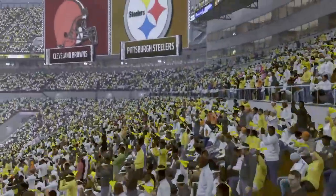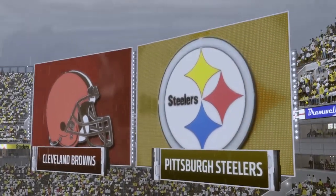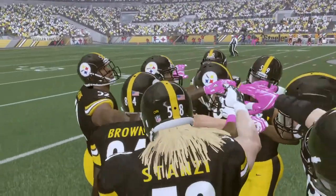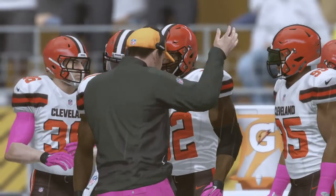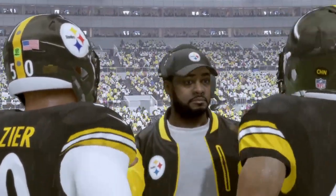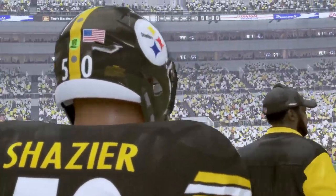With that, we'll send it over to Brandon Guyton and Charles Davis. They've got the call in this Week 5 matchup. Right at the convergence of the Three Rivers on Art Rooney Drive, we welcome you to Heinz Field in Pittsburgh, Pennsylvania. Today, it's an AFC North matchup between the Cleveland Browns and the Pittsburgh Steelers. With Charles Davis, I'm Brandon Guyton.